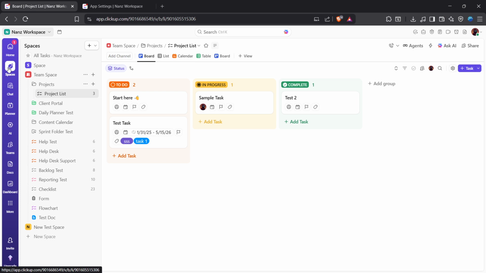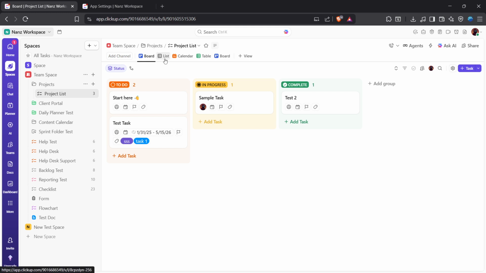Next, click on your space. You'll find spaces listed in the left sidebar. A space is the highest level container for your work, so choose the one where the task lives. If your workspace has several spaces, hover over the names to reveal their contents and make sure you're entering the correct area. This cuts down on searching later and helps prevent deleting a task from the wrong team or project.